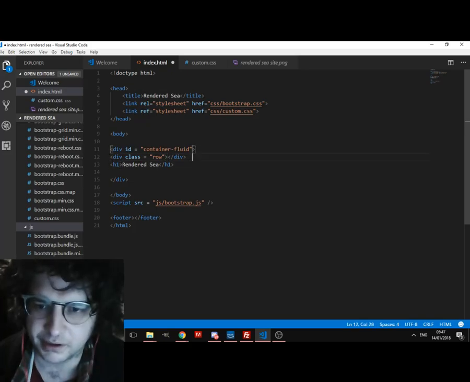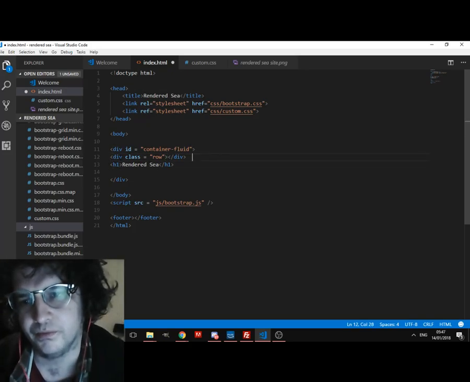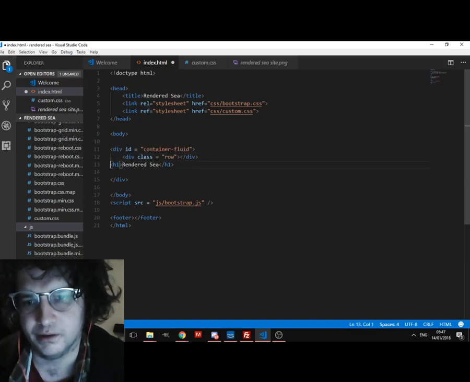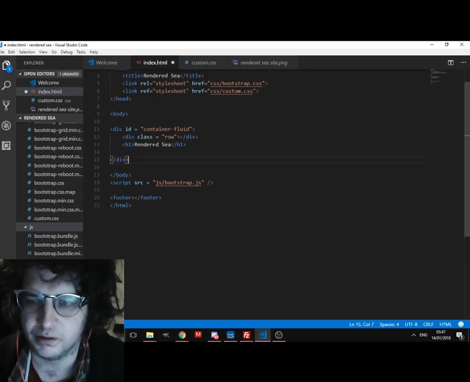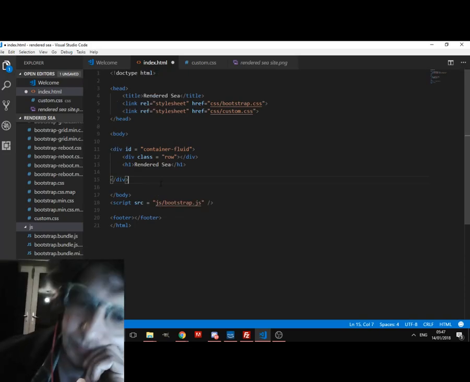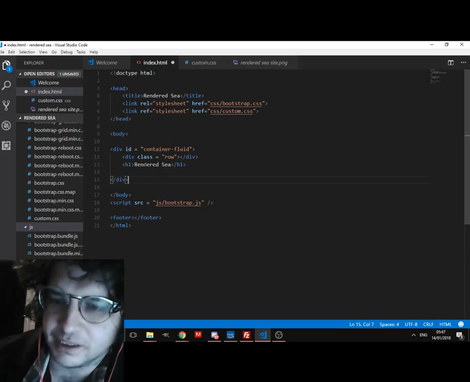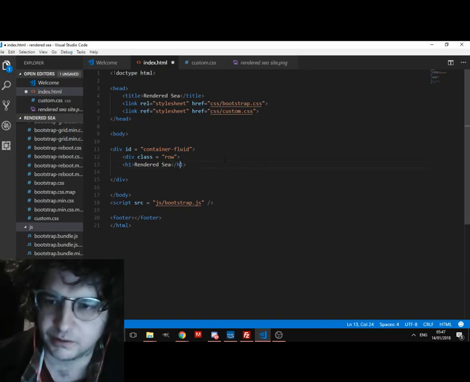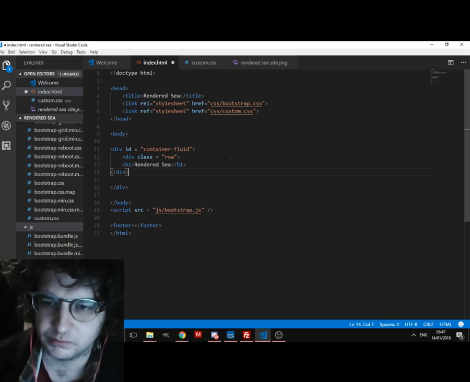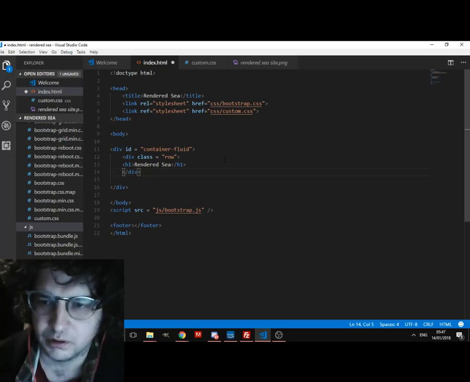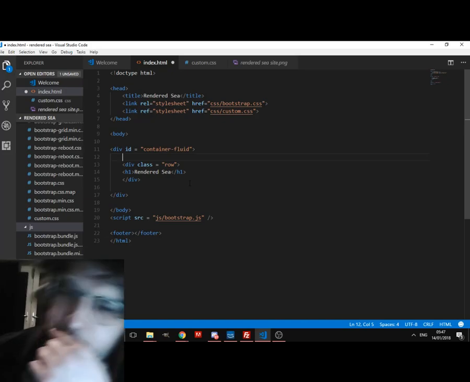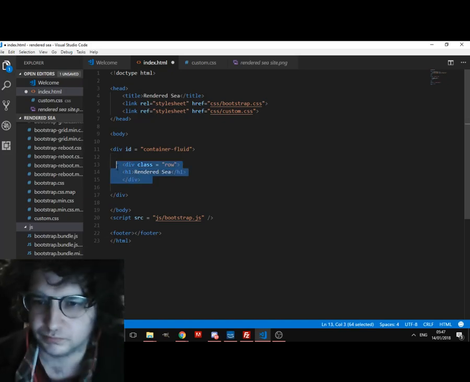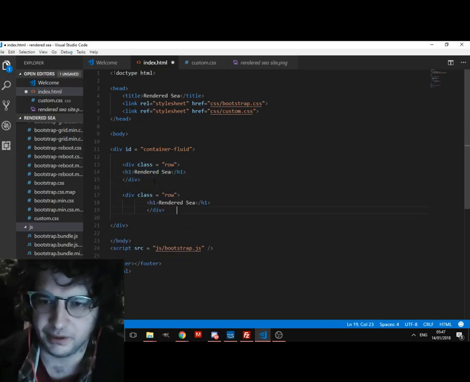Indent that as well. Let's have each one of these indented so it just makes it easier for me to read. I've got four of these, I think.